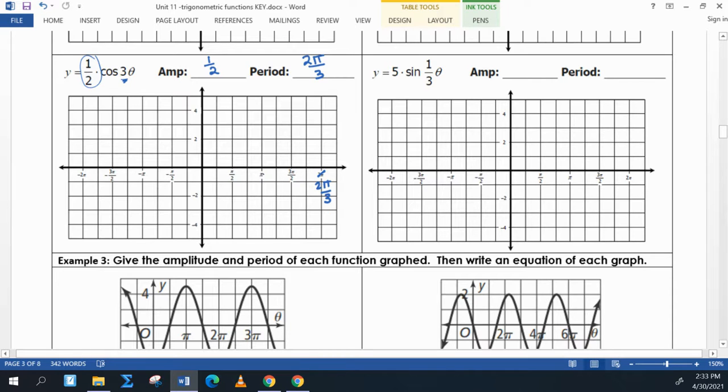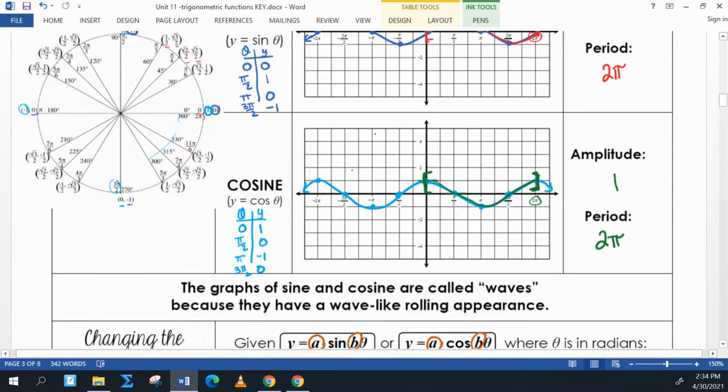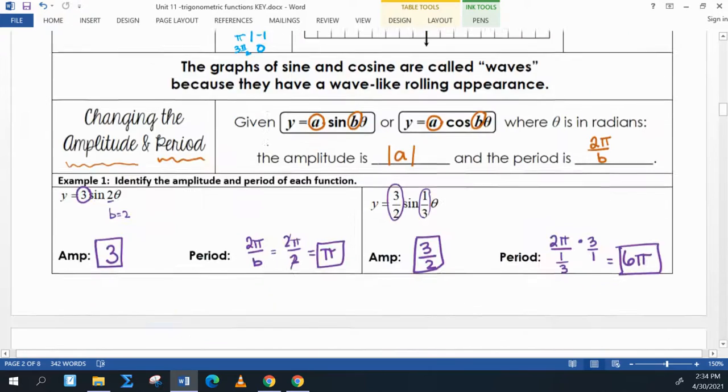Now, we have to fill out what these other values are, but I use my unit circle for that. So let's see. Actually, let's just scroll up a little bit and then come back down. So notice where 2 pi over 3 is. Can you see it on the unit circle? Here's my 2 pi over 3. It's 120 degrees. So a lot of people think that it's easier to half 120 than to half 2 pi over 3. Well, what is half of 120? 60, which is just pi over 3.